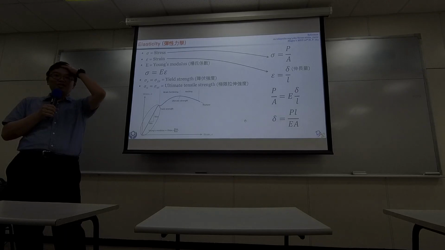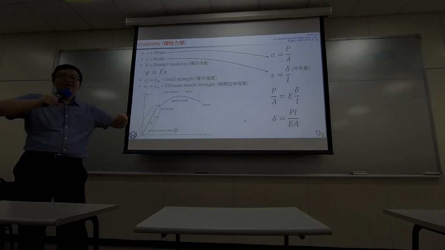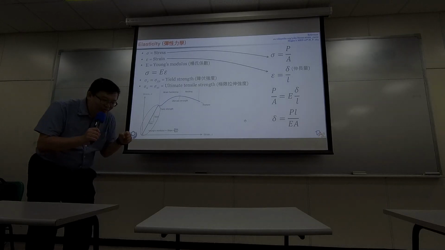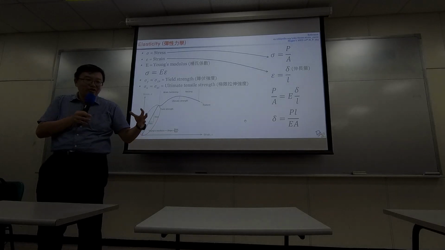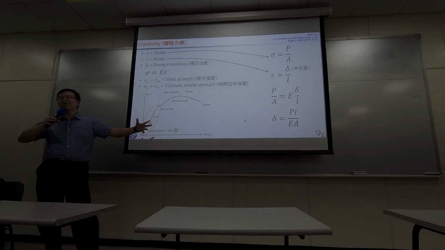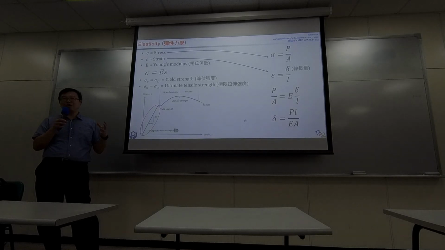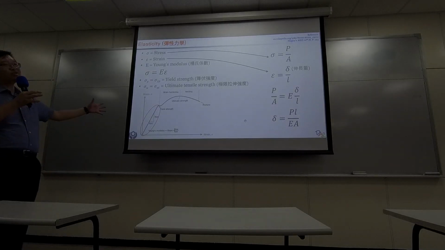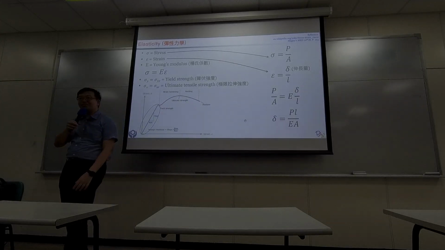No, right? So as a designer, we need to make sure the bicycle is strong enough and can carry a certain amount of load. When we are riding the bicycle, all kinds of load applied to it should be within the elastic region, so after you release the force, it recovers back to its original shape. That's what engineers need to do. That's why in this course we usually don't even need to touch the nonlinear region.